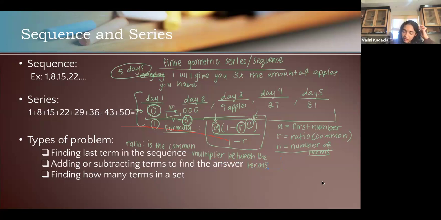Okay, and then you have the number of terms in your series, which is n. Does that part make sense? Okay. And then the last part you do is you just divide by 1 minus the common ratio.